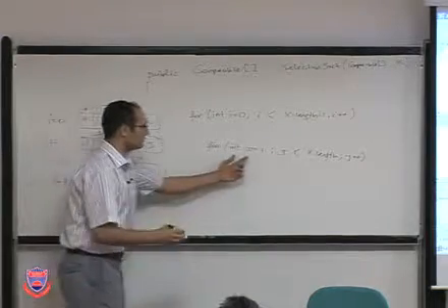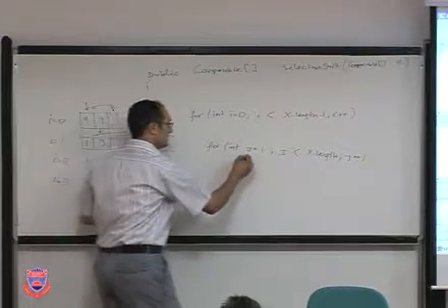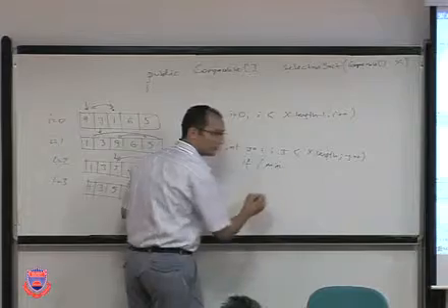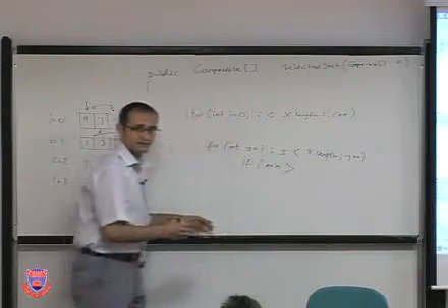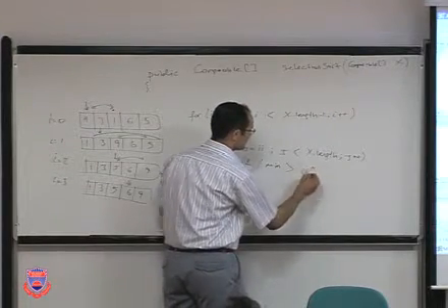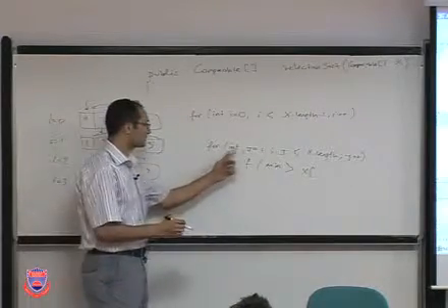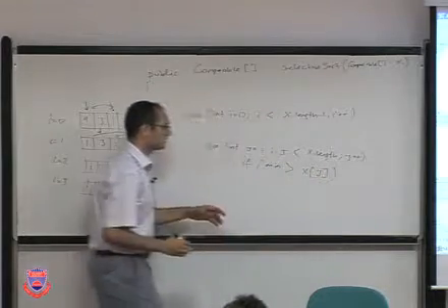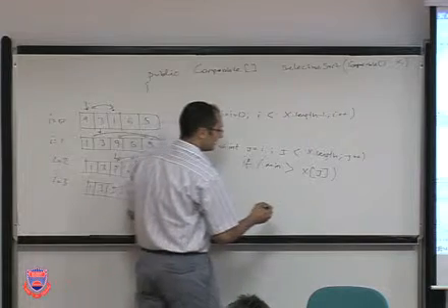So what will I do? I will check starting with j equals i. I will find the minimum. If my minimum is greater than the current element, which in this case is x[j], right, since I'm iterating on j, then what am I going to say? Then x[j] must be the new minimum. So I will say that.